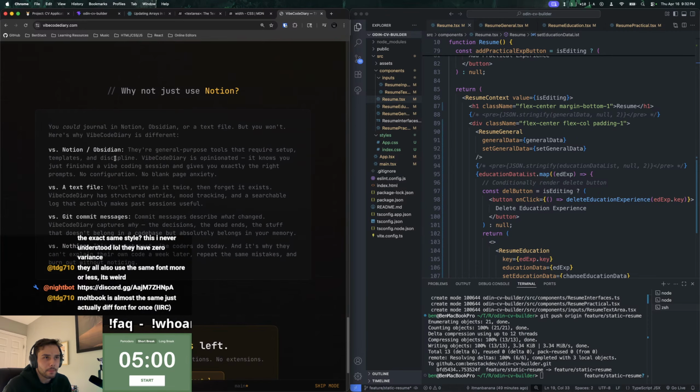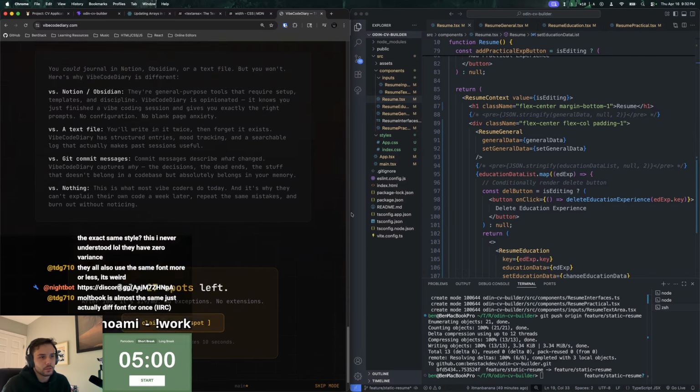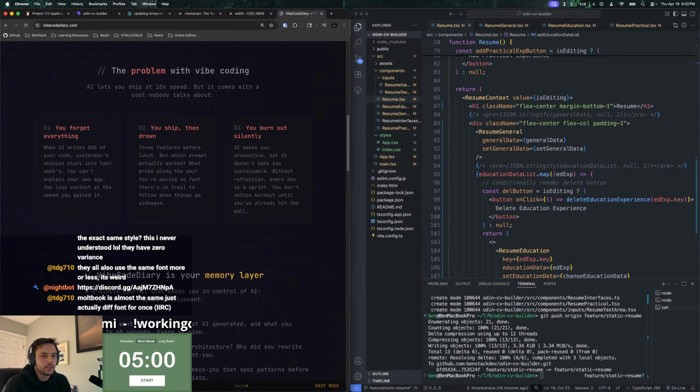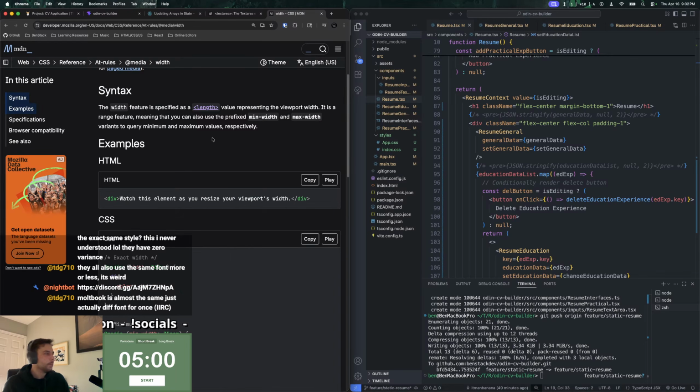Why not just use Notion? After 100, it's 19 a month. See? And I do like this kind of banner at the bottom. It kind of looks like Vim or something like that, right? It looks kind of cool. Anyway, or even this one, what's this guy?